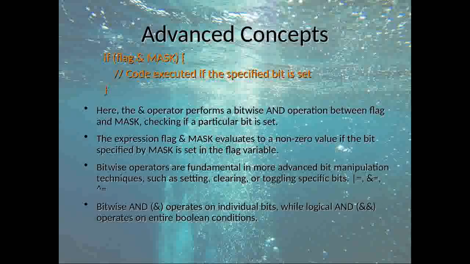Now the next thing we're going to talk about is some advanced concepts. So you can use the AND operator for bitwise operations. This is a bitwise AND, not a logical AND, like we were doing before. If you remember, we had if x equals 1 and y equals 10. That was a double ampersand marker. This is a single ampersand marker, and it does a bitwise AND on the value.